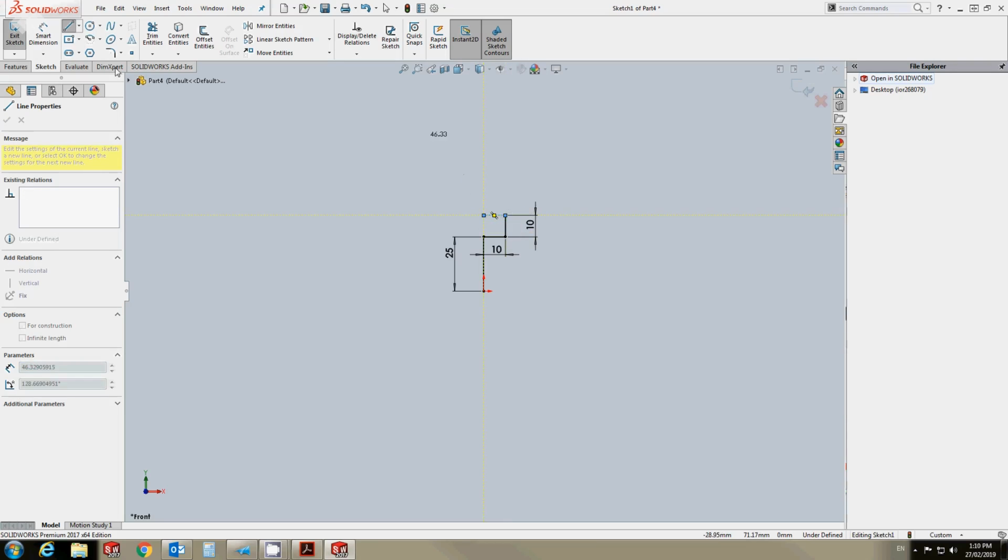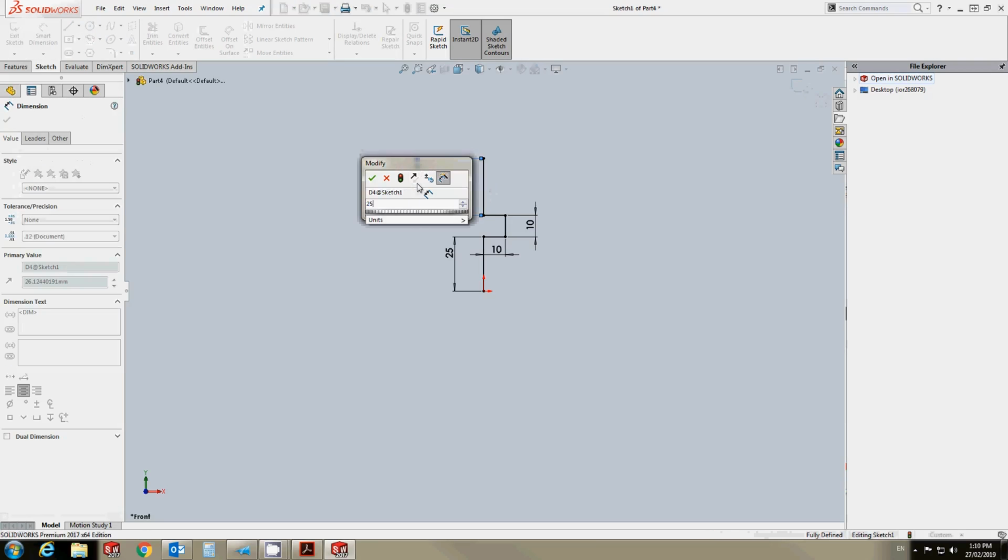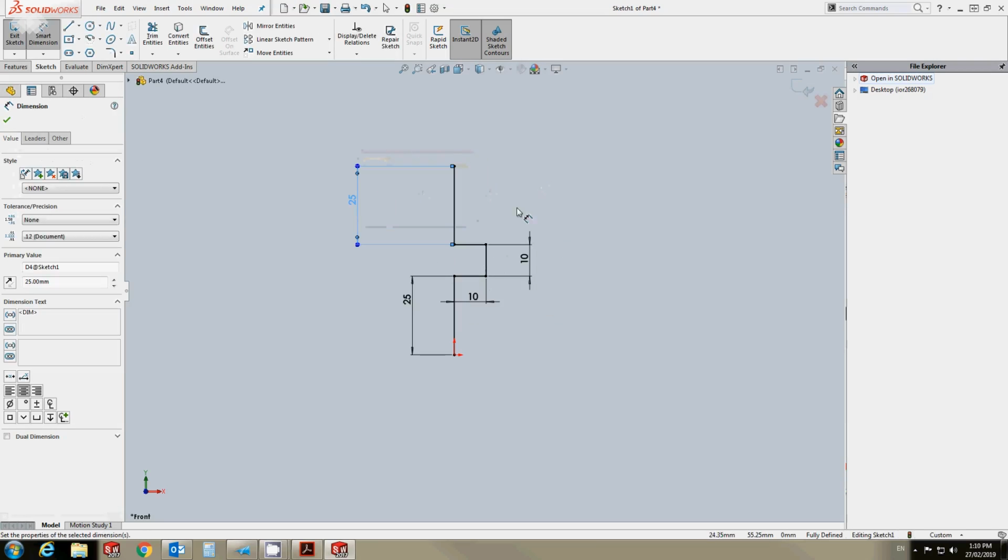Now it's automatically 10, so you don't need to do anything. Next bit is draw another line of 25 mil, so you can zoom in and out using the scroll.